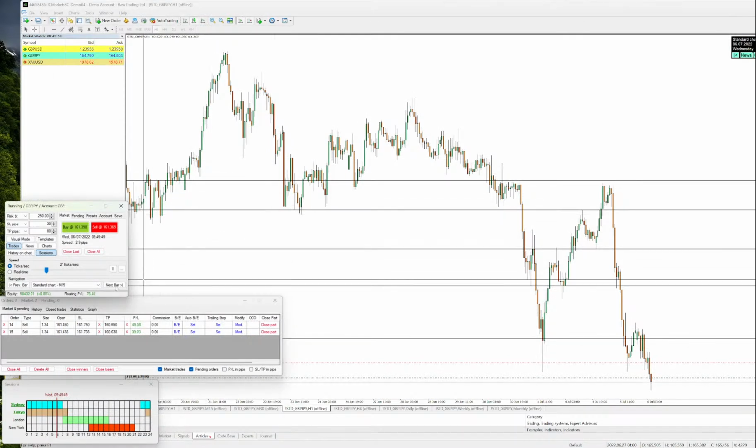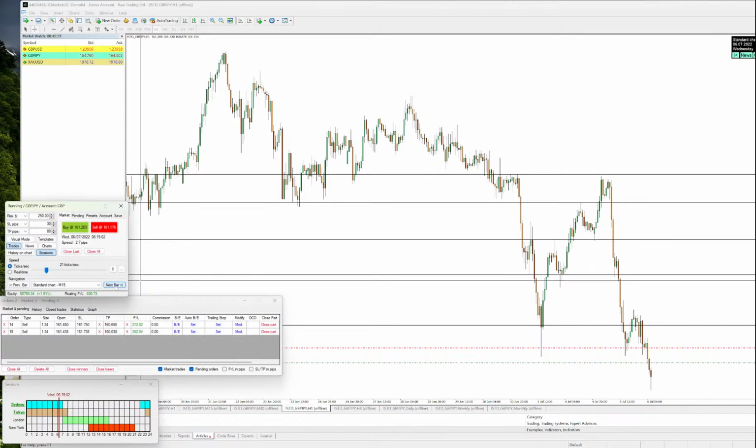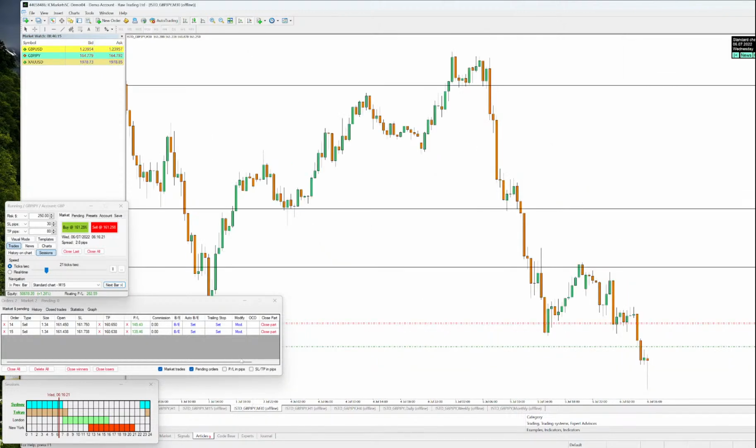Let's see, not yet 8. Ooh, this is what I don't want. 53 pips in profit. I was more than 1% in profit. Oh my god, I don't know why I'm just pushing these. Look, now I need to move both positions to break even, and it got taken out just because I fast forwarded too much.